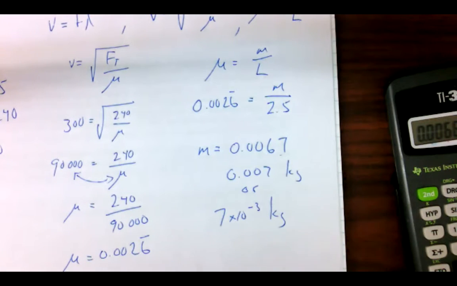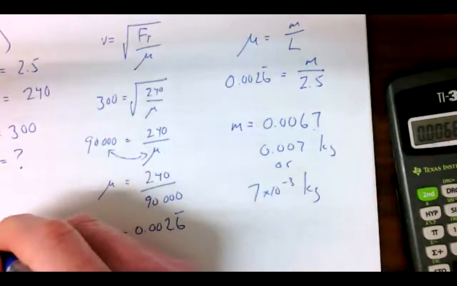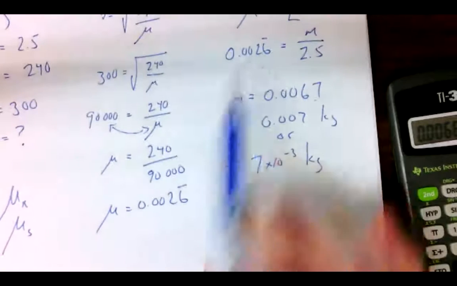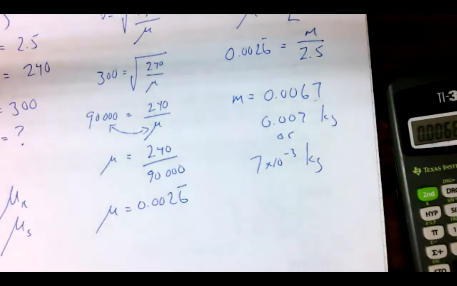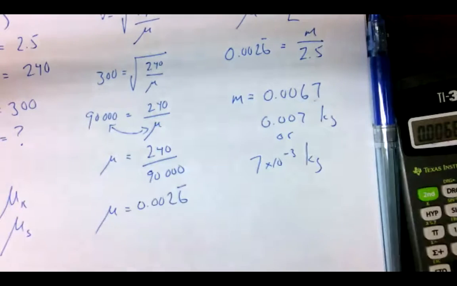Otherwise, mu can be like a coefficient of friction, and it can also be the linear density. Unfortunately, okay. The only thing is when it's coefficient of friction, it'll either be like mu K or mu S or something like that. In this case, it's just mu. Oh, okay. So it's easy to tell them apart. Yes, yeah. And in my years of teaching this, we've never had the overlap here. Some things overlap, these ones don't. When we're talking about like sound waves and friction, we're not going to cross those paths.